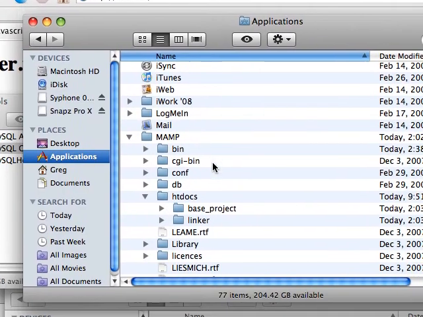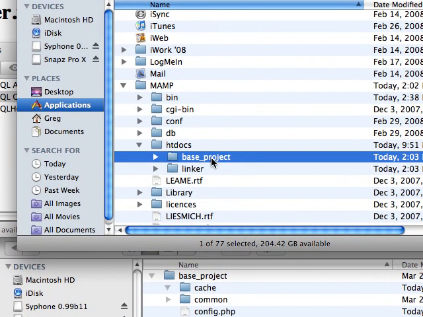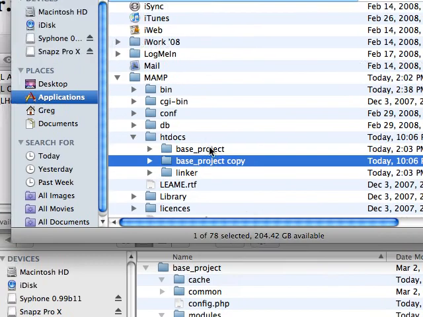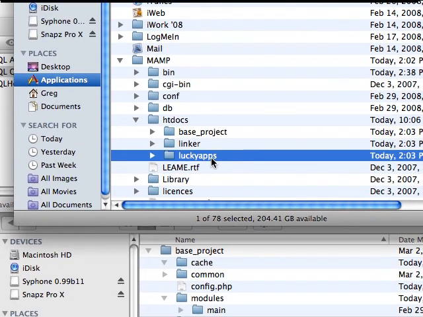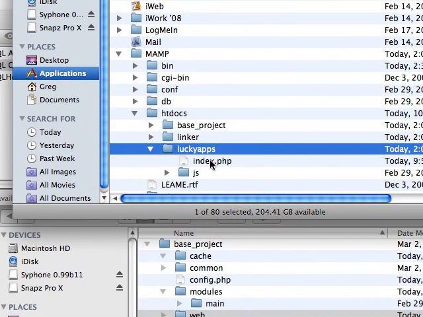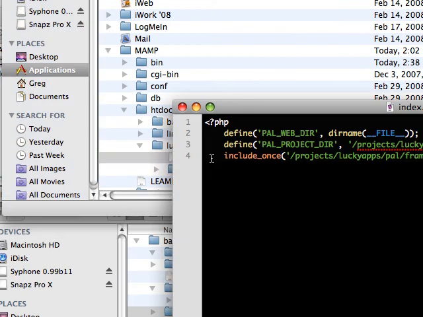So the first thing that I would do is go into the web directory where everything is hosted, and I would create a new folder. So I duplicate the base project folder. I'm actually going to create the Lucky Apps website using PAL in front of you. So if you go to luckyapps.com, by the time you go there, you'll probably see the results of this work that I'm doing in front of you. Here, I'm going to make a development version called Lucky Apps. I open it. Inside here is an htaccess file. It will reroute everything underneath the directory to this front controller. It's a typical front controller situation.